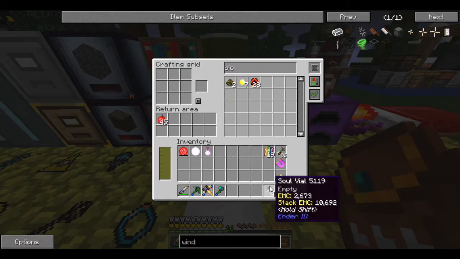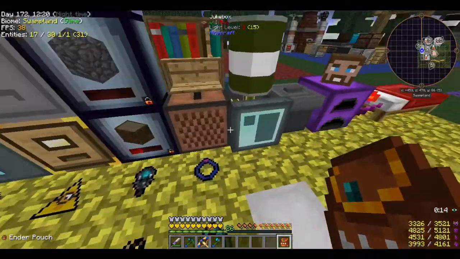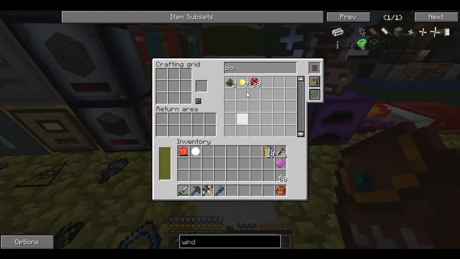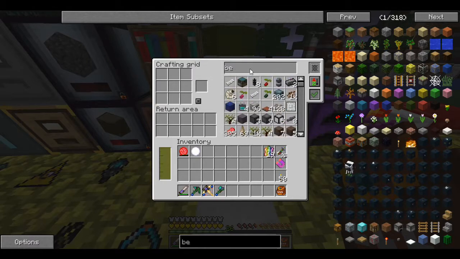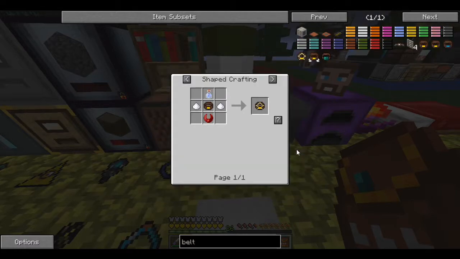Nothing crazy. It's probably stuff y'all have seen before, because y'all seem to know this way better than I do. But I was looking at some of the items that we've collected, right? And so I think there was a belt that we had gotten. I might be wrong. Ah, the speed belt. It's super cheap and easy to make, right? We're going to do this real quick.